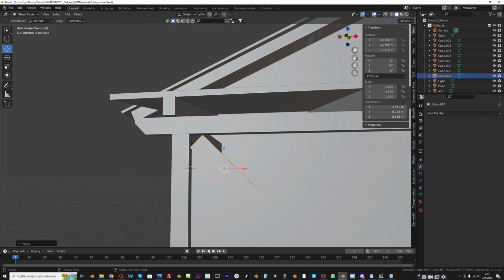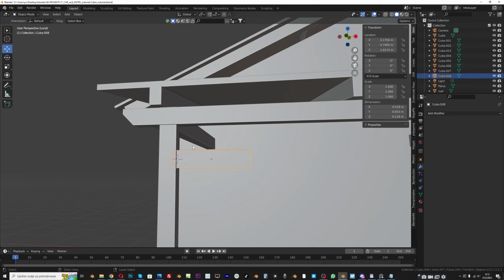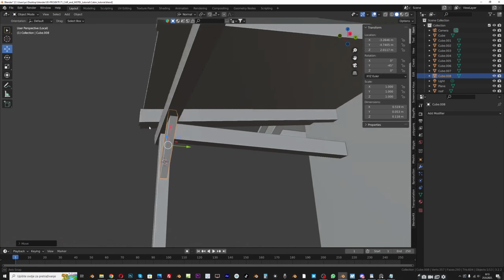But I want to rotate this in opposite direction, so I will go with Ctrl Z and R for rotate, Y for Y axis and minus 45. And now I will change this to normal orientation, and we can now move this on Z axis here.